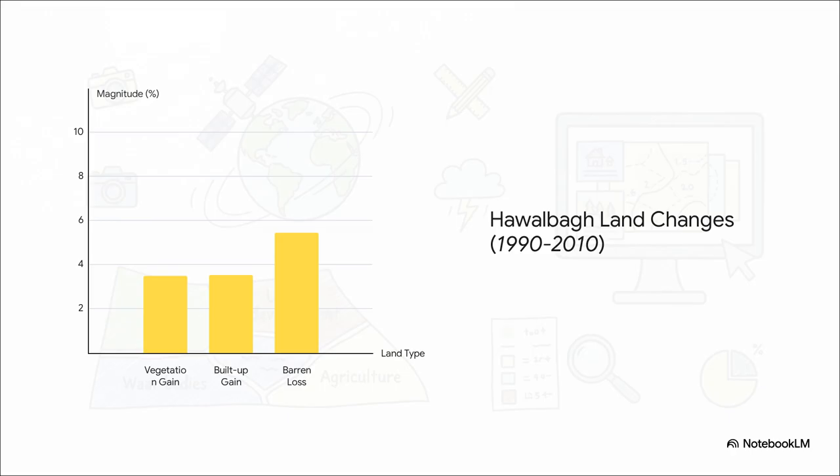This right here is the real-world value of remote sensing. It proves that we don't have to just guess how a region is evolving. We have empirical, visual evidence of environmental shifts. This allows planners to actively monitor land use driven by an increasing population and really adjust their sustainable management strategies accordingly.